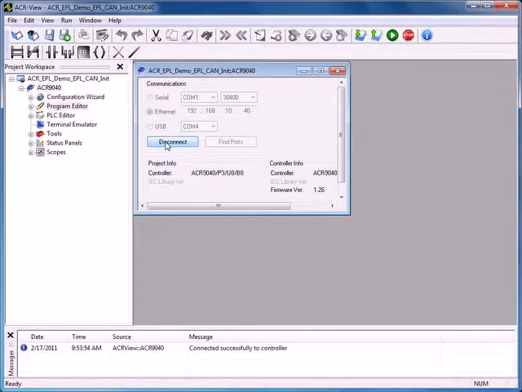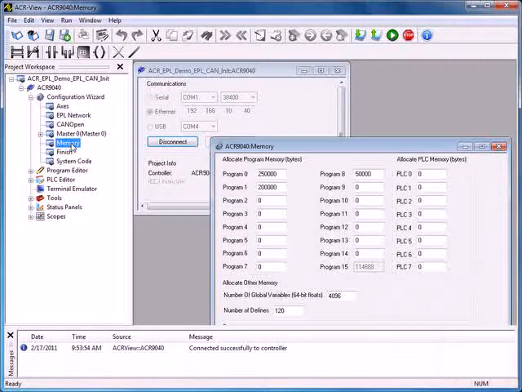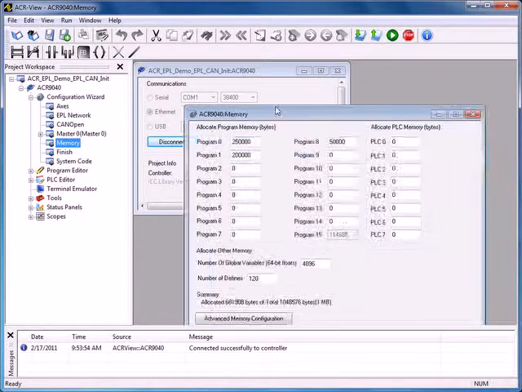EPL and CAN network. We're going to utilize a non-motion program, one of the programs numbered 8 to 15. And we'll also put a small program into program 0, one of the motion programs, to test our code. The first thing I need to do is make sure that I have some memory defined for my programs. So in the configuration wizard, I'm just going to go to the memory section and make sure I have memory set aside for program 8, which I do, and program 0, which I also have defined.